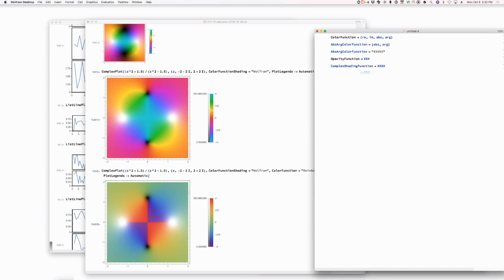Roger, what do you think about that, given all the other things that are coming with shading? I'm a little bit leery about using shading. I think it should be called color again, because we are using color again. Well, do you want to call it abs color function, complex color function?